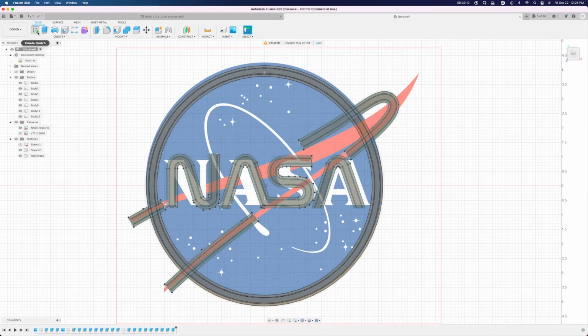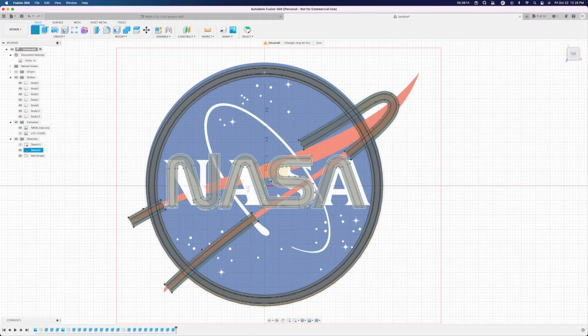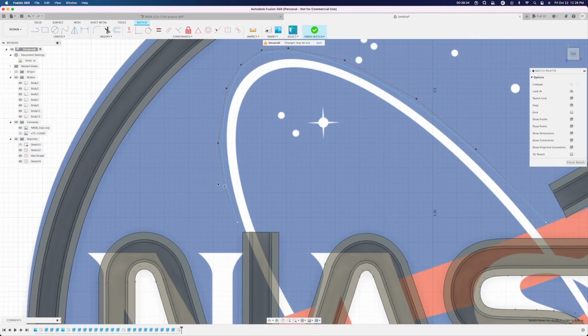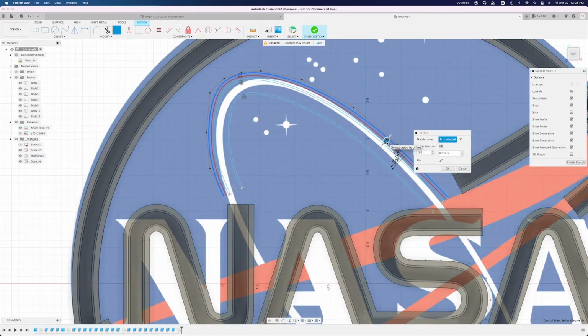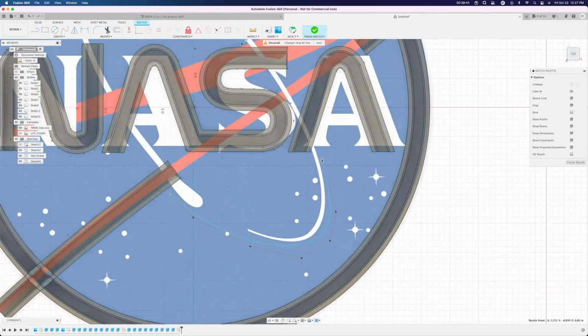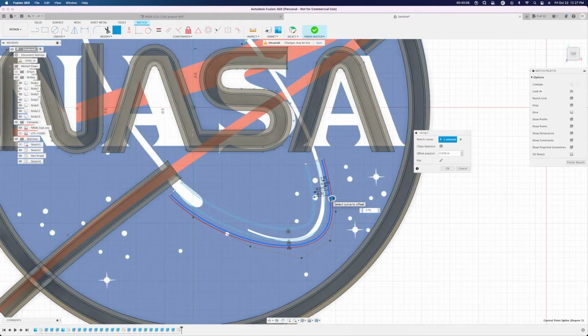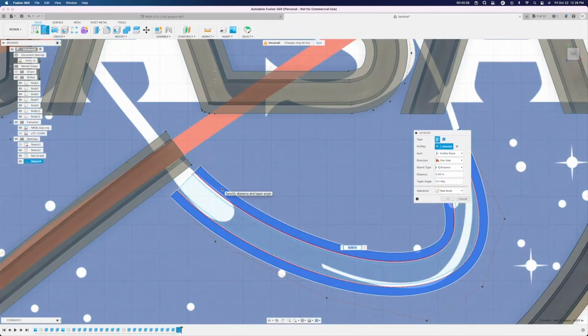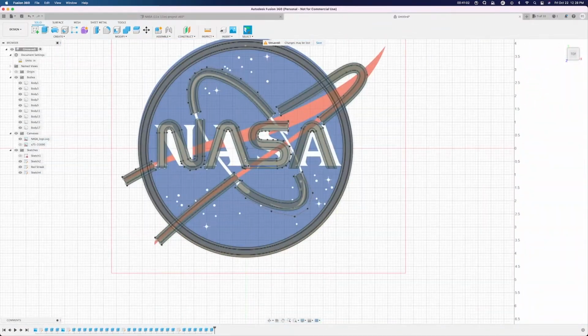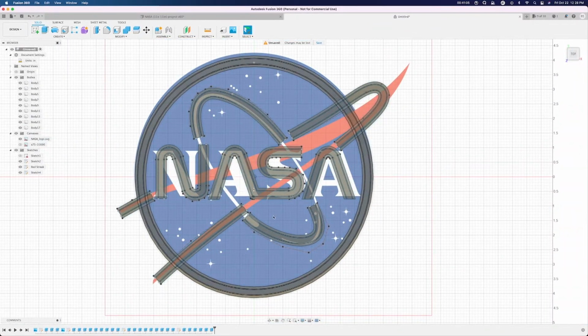From here, create a new sketch, select the plane, and using my spline tool, just start sketching around the white circle here. Once you finish your sketch, you should have something that looks like this.